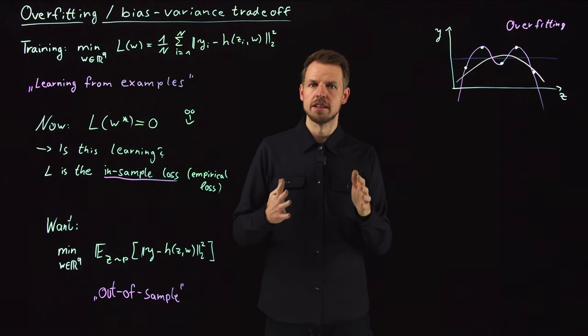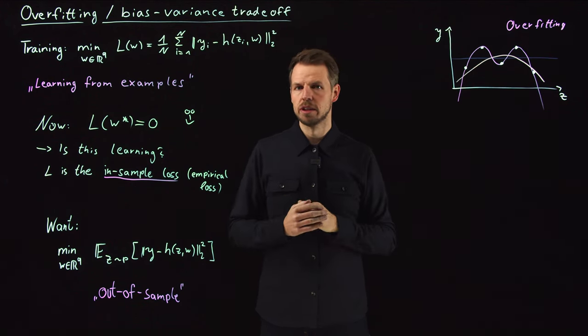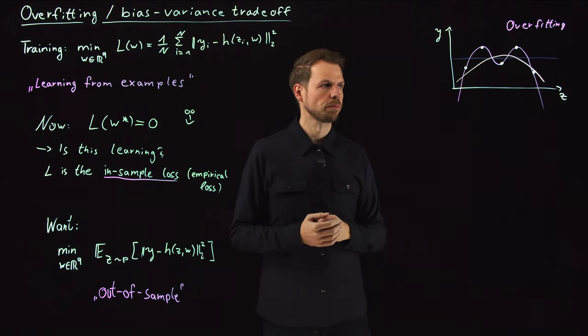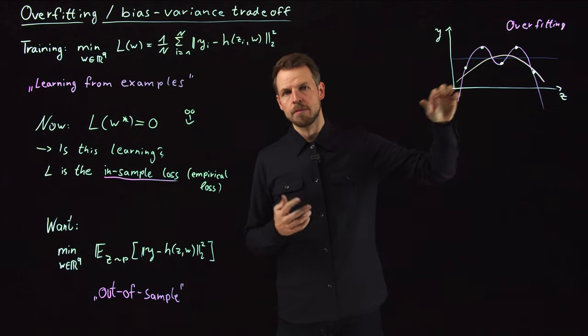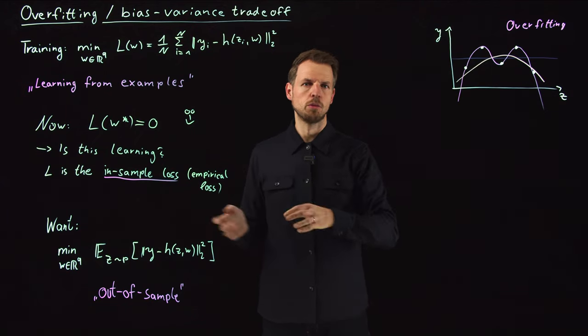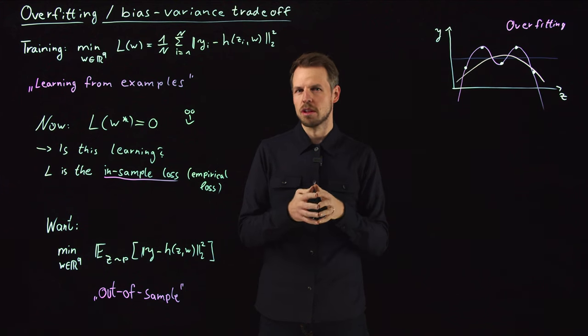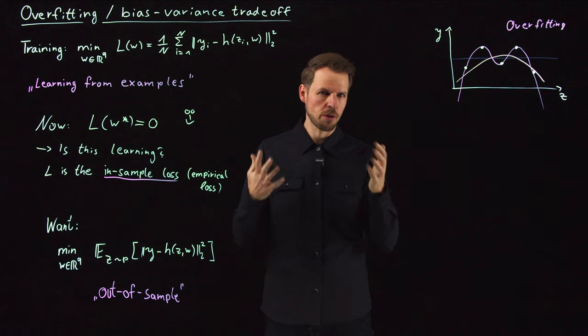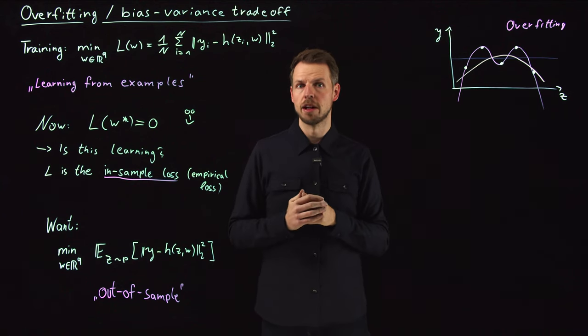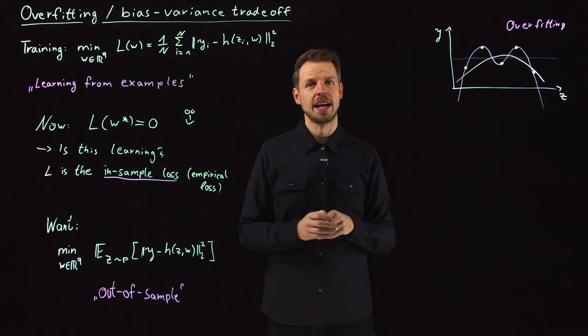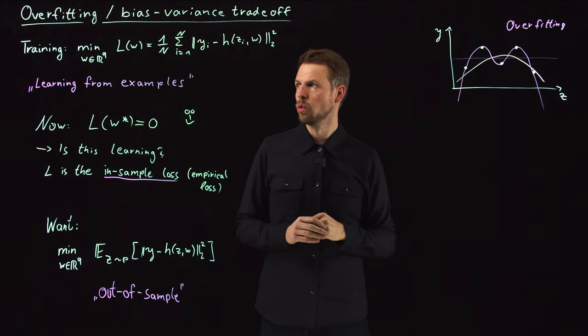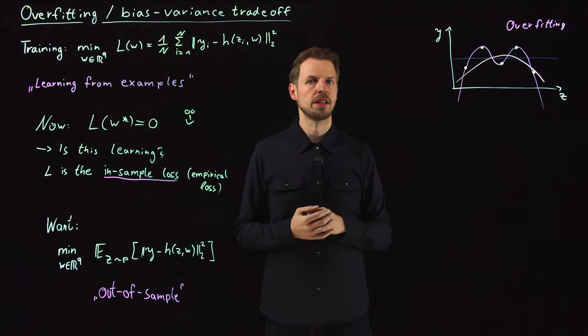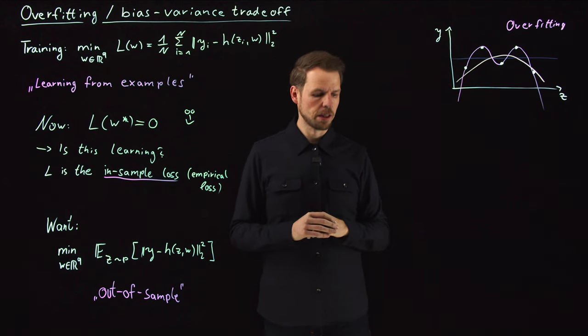Overfitting is not a question of the model, but it's always a question of the model and the amount of training data that we have. If you have a small data set, please don't try to fit a deep neural network to this, because clearly you are running into the overfitting issue. So there is this question: how much data do I have, which type of model do I select? It's not a principled model selection approach, but more a general theme.